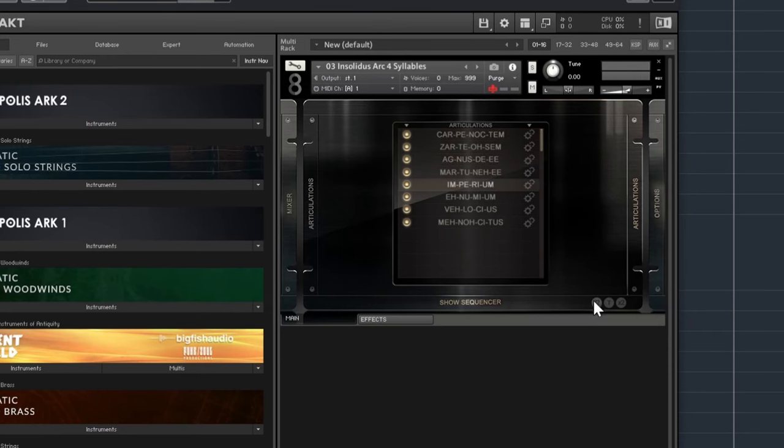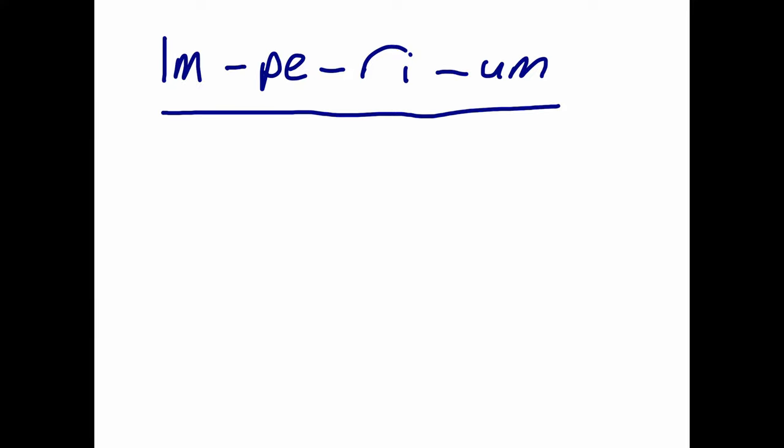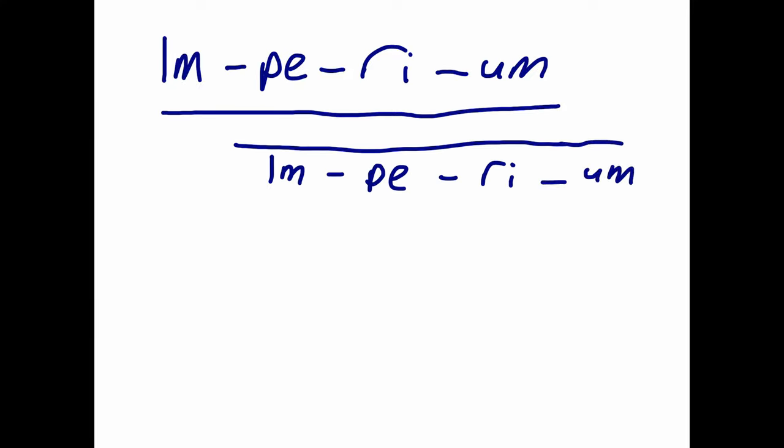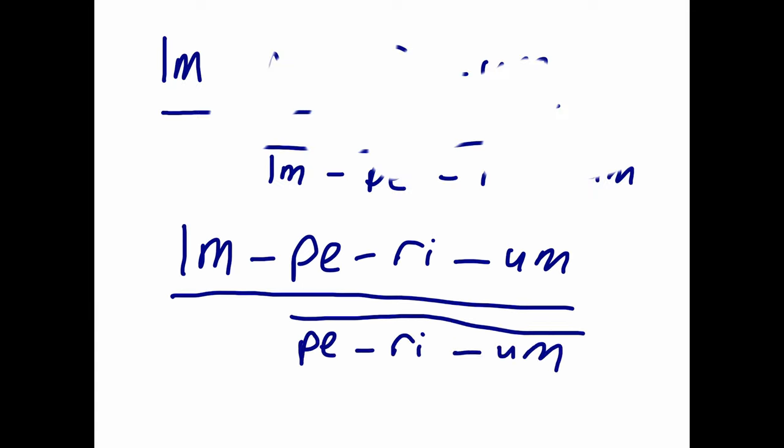The feature that sold me on this library and that I still use very often is the multivowels. With this patch, you trigger a certain word with two to four vowels. The word is tempo-synced to your DAW, and when you change chords, all the notes enter and change on the vowel you're currently at. You can have the choir sing melodically and have the chords change with the words that you are singing. Usually with these libraries, when you trigger a new note you hear the word from the beginning. But in this library, the word being sung is where you are currently at in the total length of the word. This was absolutely mind-blowing to me when I heard the demos and I still use it very often to create choir textures that go beyond oohs and ahs.